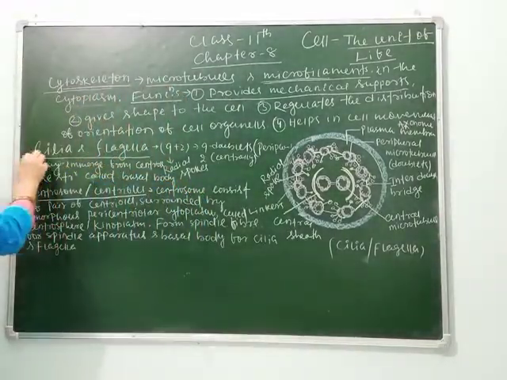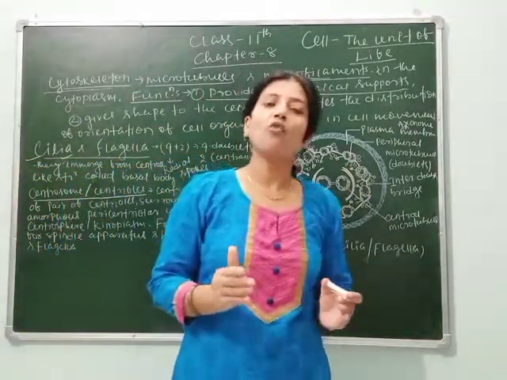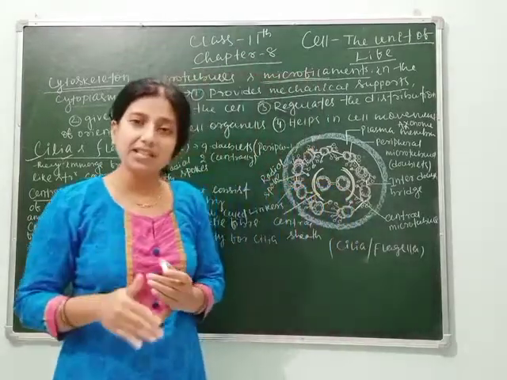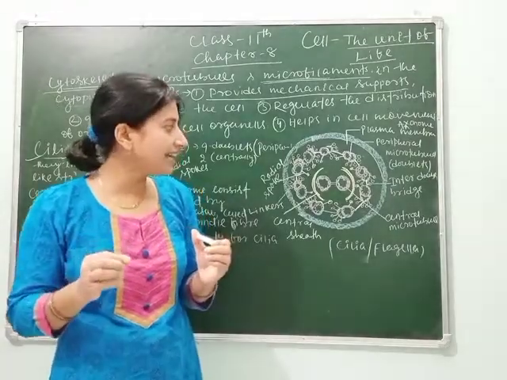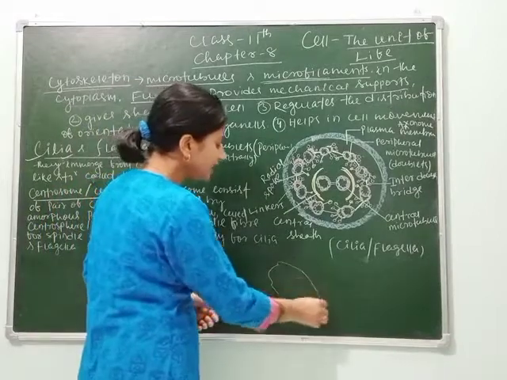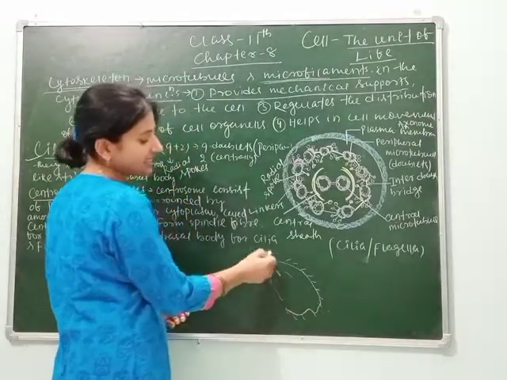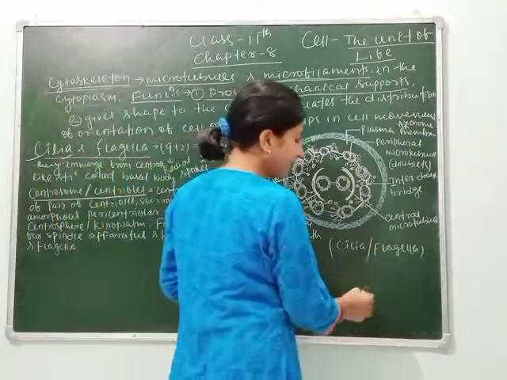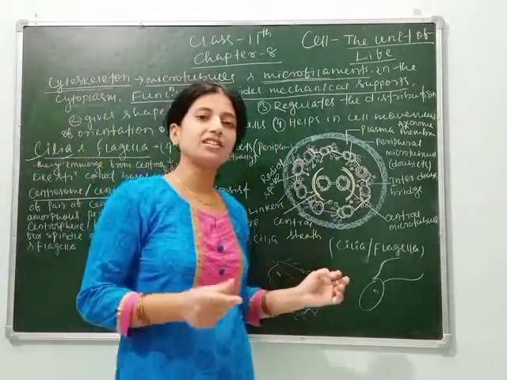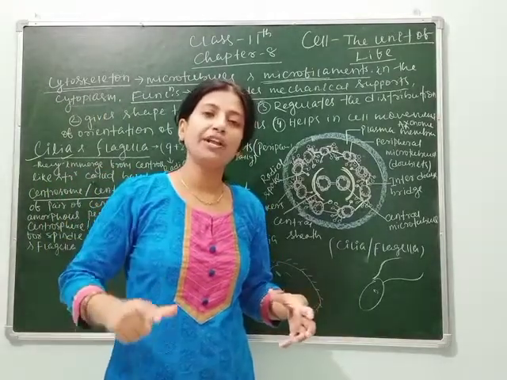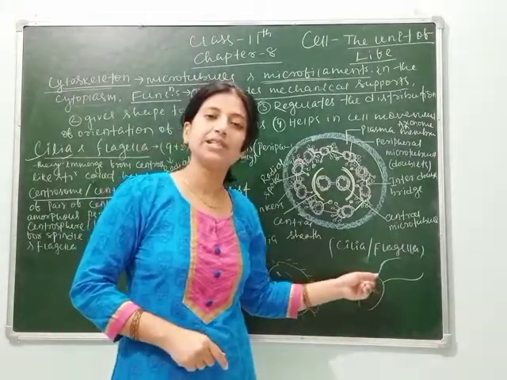Next topic is cilia and flagella. We know that cilia and flagella are used as locomotory organs by some organisms, meaning some single-cell organisms. So cilia are hair-like structures which arise from the body. If we see the cilia in paramecium, these are the cilia, hair-like structures. But this is flagella. Flagella is long, whereas cilia is short. Cilia arise all along the body and help in locomotion and movement of substances, whereas flagella helps in swimming.